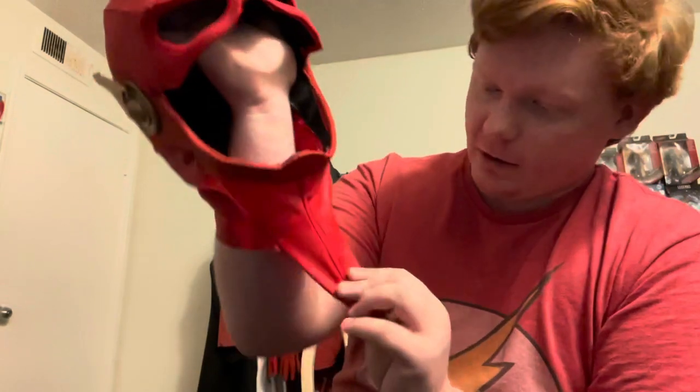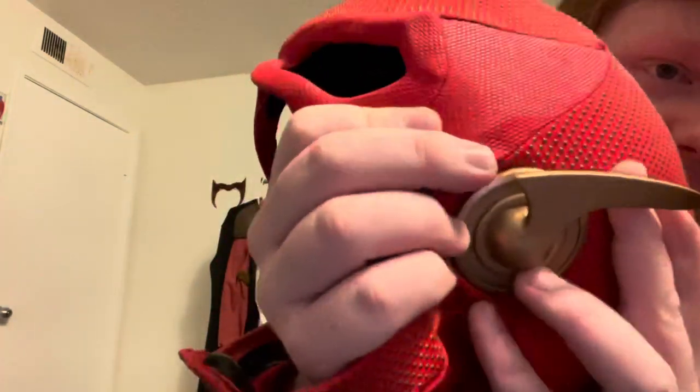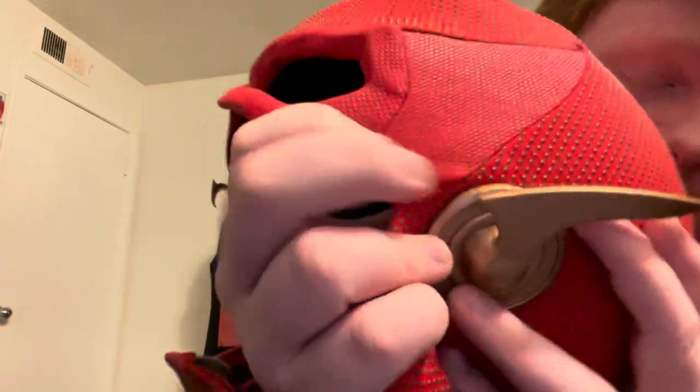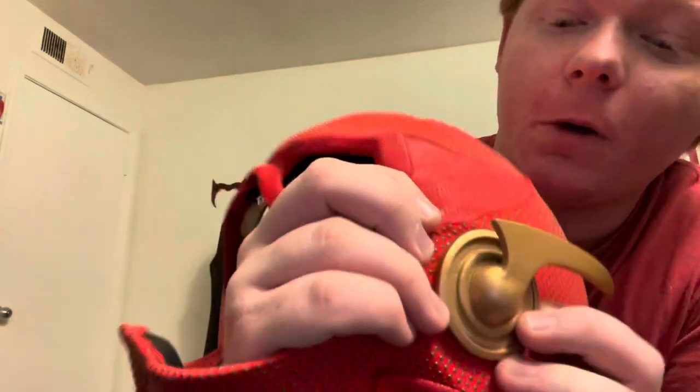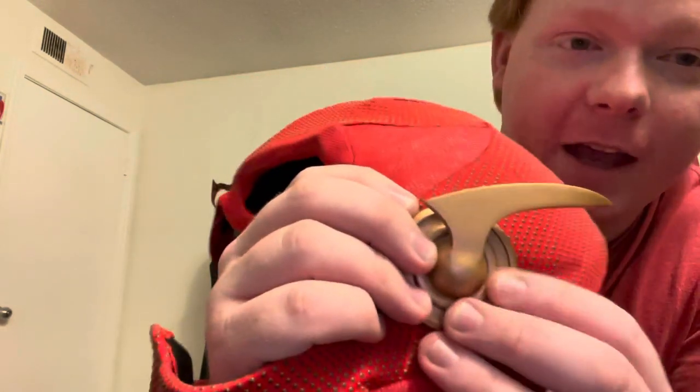Down here you can see the urethane and the little neck tassel thing that they had. Look at the detail — this is all screen-printed fabric, which is how you get that nice texture. Then you get the little gold dots. The earpiece — it is so pretty to look at. It's all hard, not rubber and flimsy. It actually feels like a Flash cowl. It's got the right shape — it's looking good!